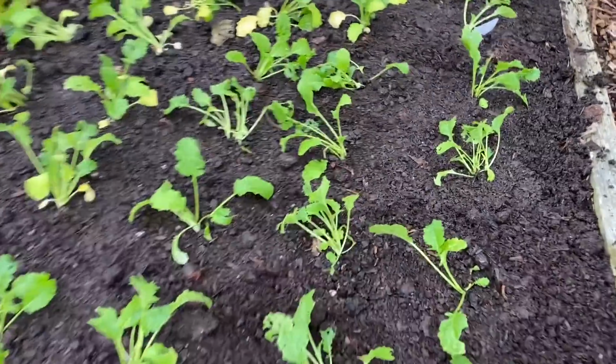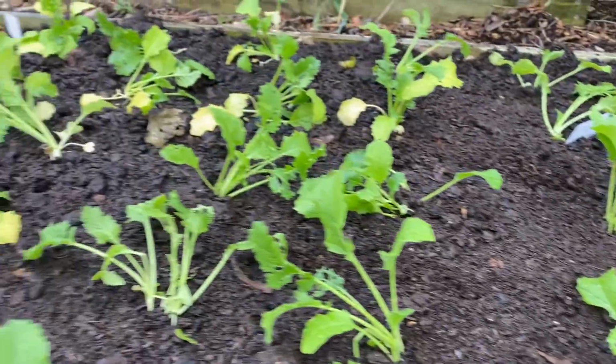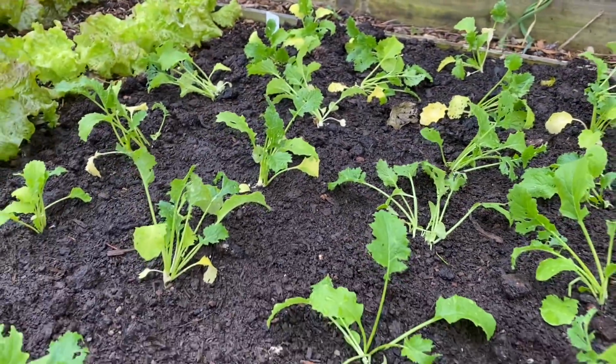I think now that I stand a 50-50 chance of getting them to maturity. It depends how quickly the leaves fall off the tree that's above that bed, because at the moment they're just not getting enough light. But if we get a lot of leaf fall, then hopefully they'll get enough light, and maybe we might just get that extra turnip crop. We have got quite a few turnips in the ground, but you know, we just like to keep all these crops growing as long as we can. So it was nice to get them planted.